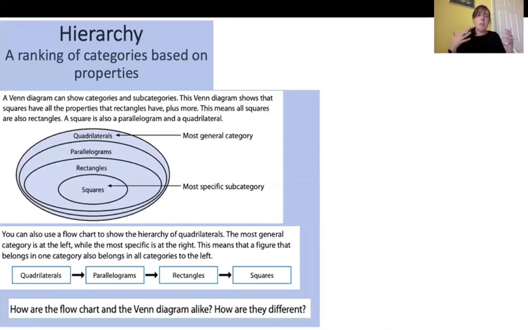So I'm sure you've come up with lots and lots of thoughts. If we're thinking about these the same, it's kind of the same flow of words, and it should be the same flow of words because they're describing the same thing. So in a flow chart, we're kind of flowing from most general down to the most specific. I think of a flow chart kind of like we're going from a big waterfall all the way down to that little stream, okay? And if they're different, you know, it's just the presentation. It's just how it looks is a little bit different. For you, you might be more comfortable with a Venn diagram because you've been using it so long. For somebody else, they may be more comfortable with that flow chart, and that's okay. It doesn't matter which one you use unless they specifically ask you for one.